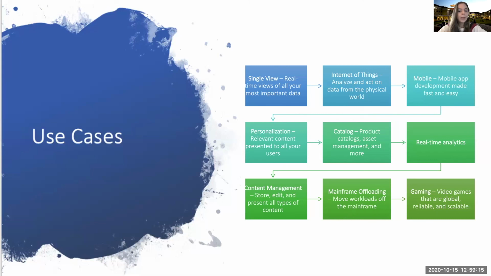Then we have content management, where data is more than text and pictures. Now it includes rich data types like tweets, videos, podcasts, animated GIFs, which are hard to store, especially if you're using a relational database. The structure of MongoDB is perfect to store all of this. Then we have mainframe offloading. Many agencies still oversee large environments consisting of mainframe hardware. The hardware is difficult and expensive to maintain, and it locks future development efforts into decade-old technology. With Mongo, you can offload key applications from the mainframe to a modern data platform without impacting your core system.